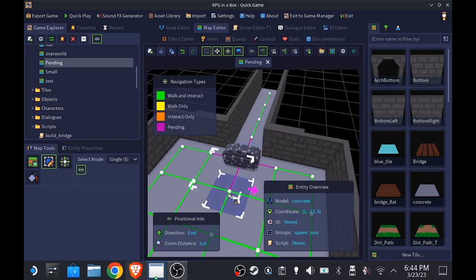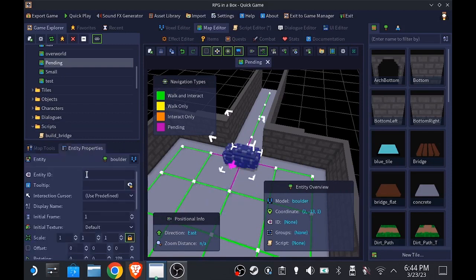Now what that means is that in game, I'm not going to be able to walk down any of these lines, and I'm also not going to be able to interact, if I even could, with this boulder, okay? But more importantly, it's blocking my ability to move down this corridor, or if I was already in this corridor, it's blocking my ability to enter this room. So what we want to do is we want to make it so that at some point later on in this game, this boulder gets removed. And when it is removed, we then want to be able to walk along these lines so we can get down the corridor.